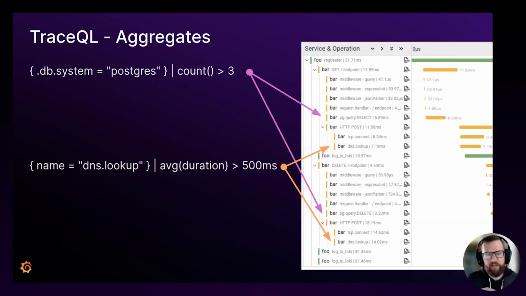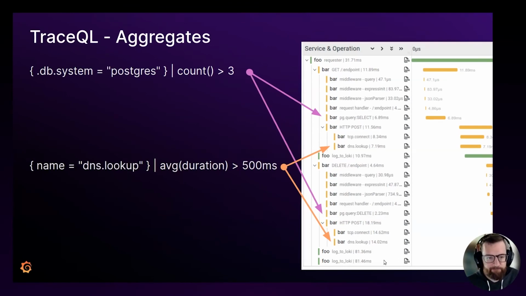And the second one is a different kind of aggregate. In this case, I'm looking for spans that match name DNS lookup, and then I'm taking their average duration. And I want to only look at those traces where the average duration is over 500 milliseconds. So I have this suspicion, this theory: my slower queries are caused by a slow DNS lookup. Most of my DNS is fine, but every once in a while I have a really slow lookup and it makes a slow query. Let me go find some of those. Let me go see how many of those I have. So the second one is averaging a property of the spans, the duration, and then I'm comparing it to 500 milliseconds.